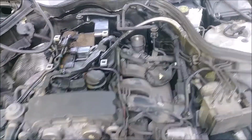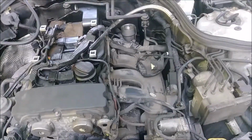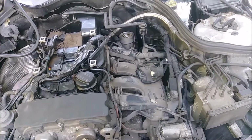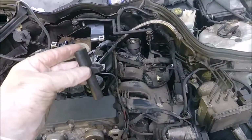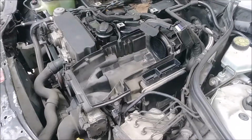But you guys, you have fully functional hands, you have the time, and if you watched the video on how to remove the intake, the airbox and all that, and this video, you can hopefully get it done in a lot less time than I did and not struggle so bad. So, alright, get this new part in, and then we'll close this out. I'm going to put that back on and then get this thing reassembled.